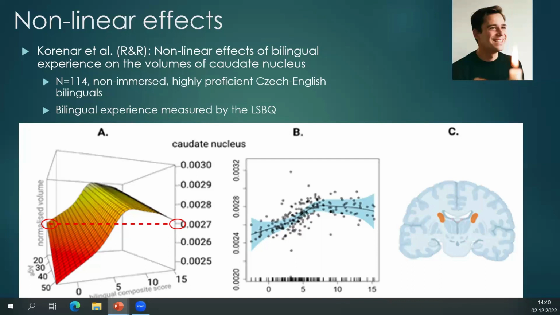Okay. So one thing to notice is what I made, right? That 20-year-old monolinguals have a volume of the caudate nucleus which is comparable to 50-year-old highly experienced bilinguals, right? I don't have the exact stats to prove this, but I like the pattern, which tells me that yes, with age, the caudate nucleus will drop in volume, but it will drop less in bilinguals than it will drop in monolinguals, which is a very cool finding.